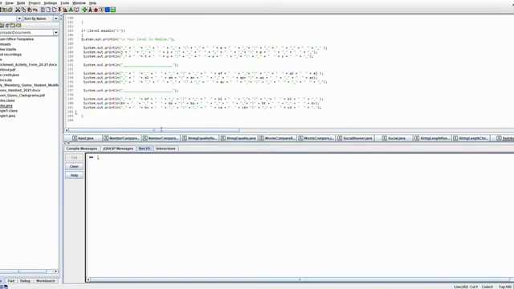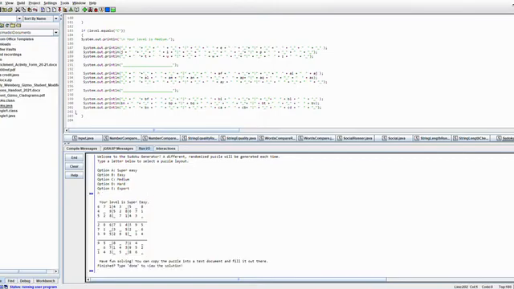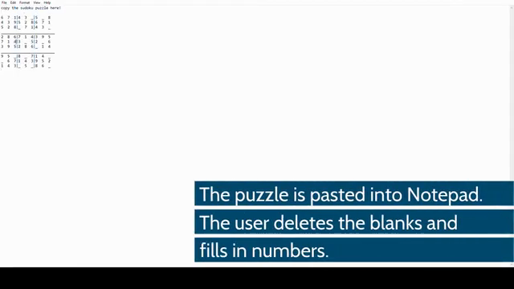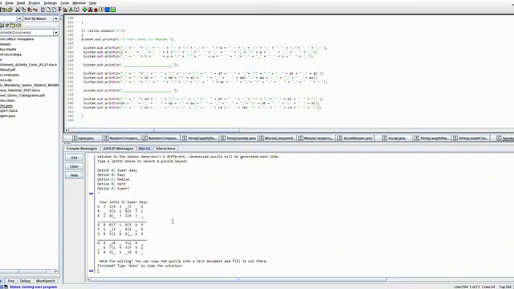Once the user types in the corresponding level, a puzzle will be generated with that number of blanks and numbers given. The user can paste the puzzle into a text document such as Notes or Word and fill it out there. Once finished, the user can type done and the answer key will be printed. The user can then compare their answers to the key.